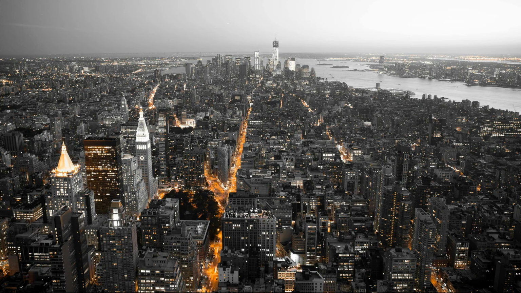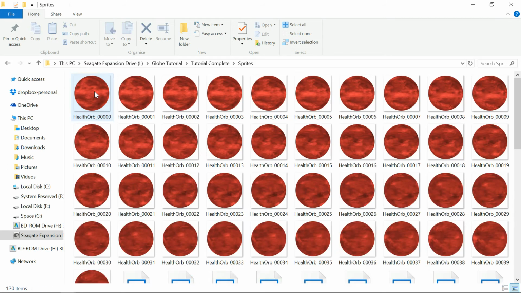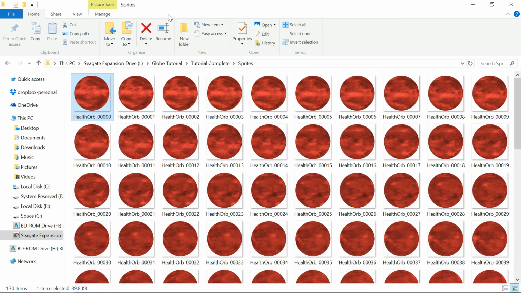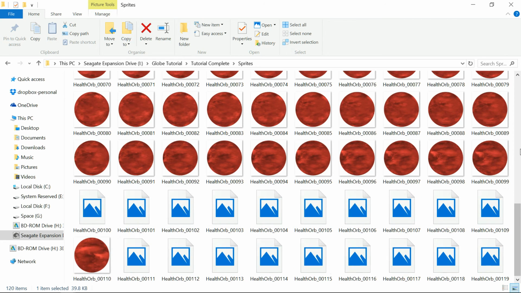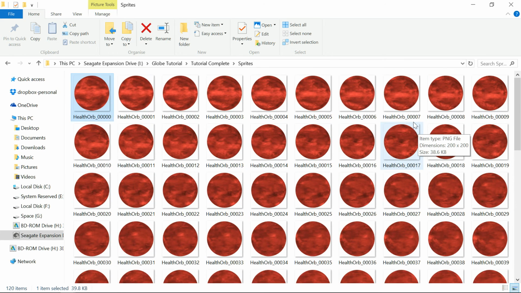And so if we now look into our tutorial complete and sprites, we've got all our sprites there rendered out nicely for us. So that's pretty much all we're going to use After Effects for now. That was pretty quick and dirty, and like I said, you can add more layers, you can do more effects, you can change the fractal noise, you can add some warp displacements, things like that, to make some really interesting effects for different types of orbs. I just wanted to give you the base on what we sort of can work with now.